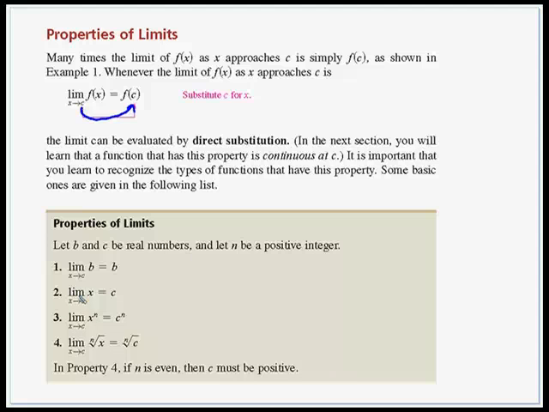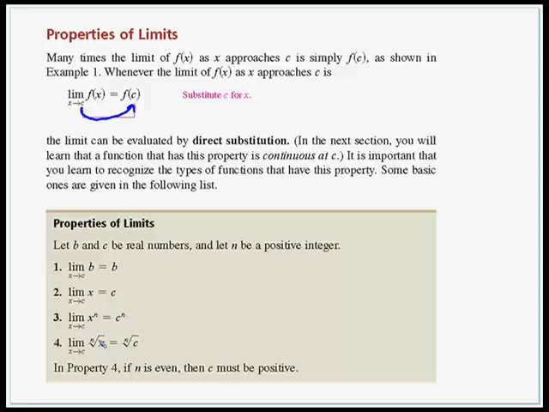The limit of x as x approaches c is just c. We plug that c value in for the variable. Here, b was a concrete number. Now, x is a variable. As we approach some value c, we can just try plugging that value c in, and there it is. That's our limit. It works for exponentials. We have some function, x to the n power. As we approach this number c, we just plug that c in for the x value, we get c to the n power.